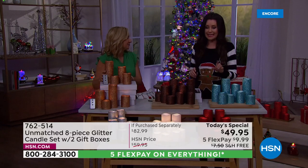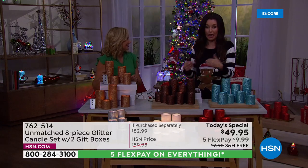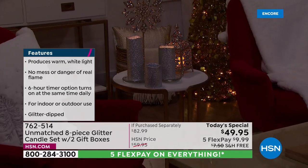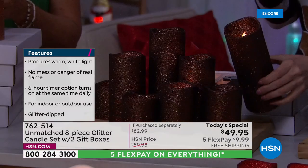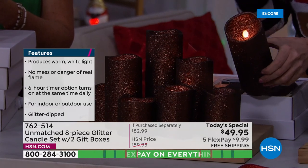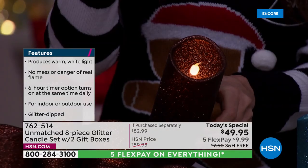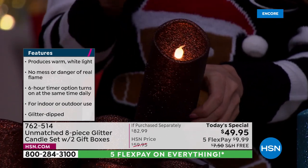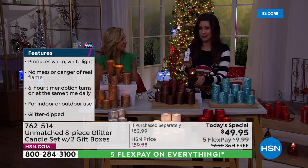We're going to turn the candles so you can see they're actually not a real flame. Even when you get close, don't they flicker like a real flame? Yes — they have the warmth of a real flame but there's no pine scent or candle wax to melt. You can set these and forget them — they'll be on for six hours, off for 18, welcoming you whether they're on your mantle or on a bookcase.